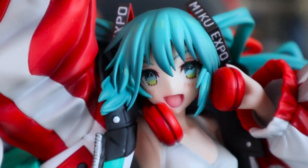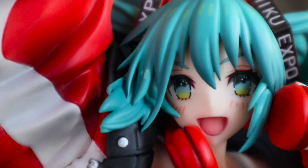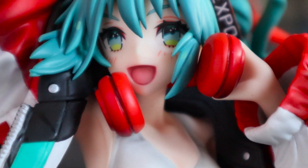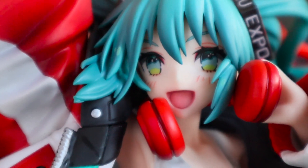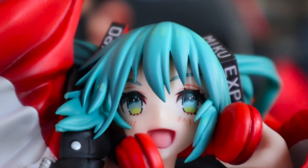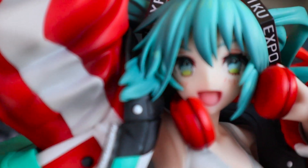Look at her face. She has some really bold eyes. I love the spectrum of colors — you have a nice turquoise that matches her hair, some yellow underneath, and then really bold lines that outline her eyes. Of course, Miku has those anime blush lines. I do love her mouth — her mouth is sculpted in, it's not just painted, so it has some dimension to it. There is actually a sculpt on her tongue and her mouth. You can also see her cute little button nose protruding right there in the middle of her face. Underneath the bangs you can see the eyebrows painted on, and her eyelids underneath. They did a really good job putting the hair together on top without covering too much of the details on her face.